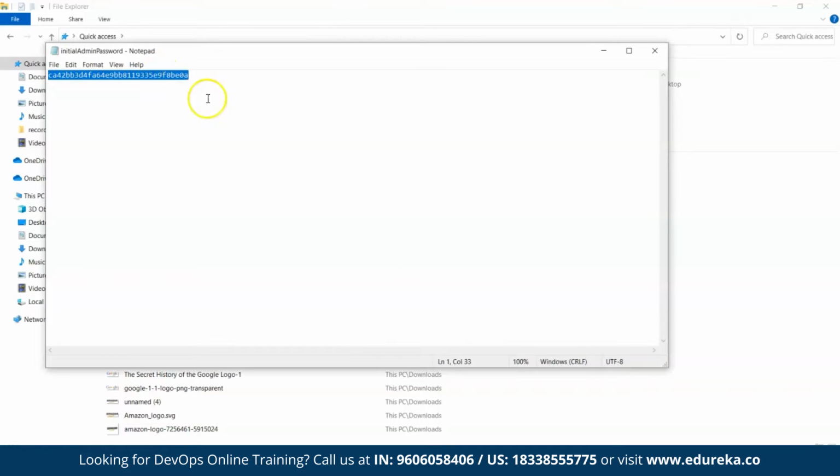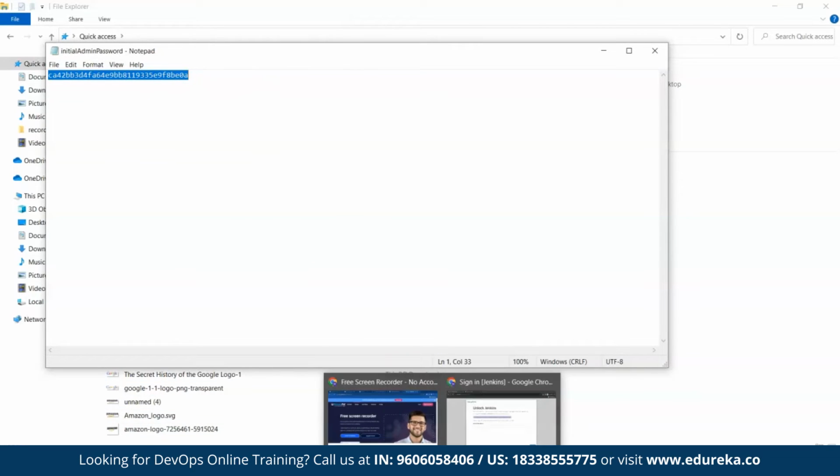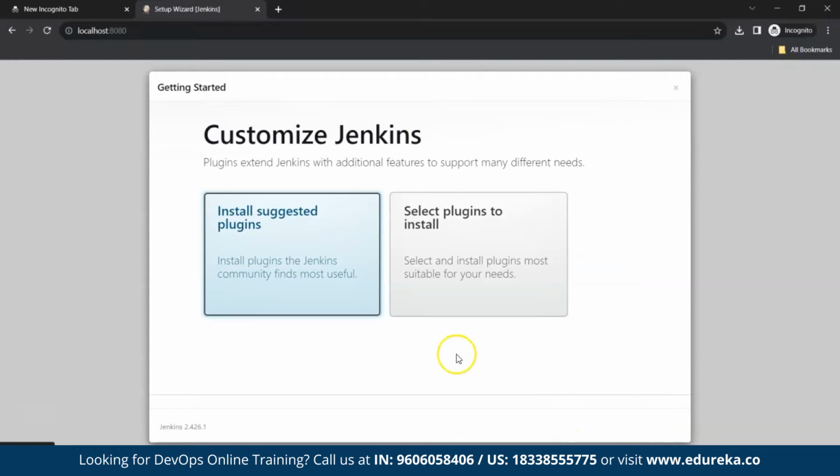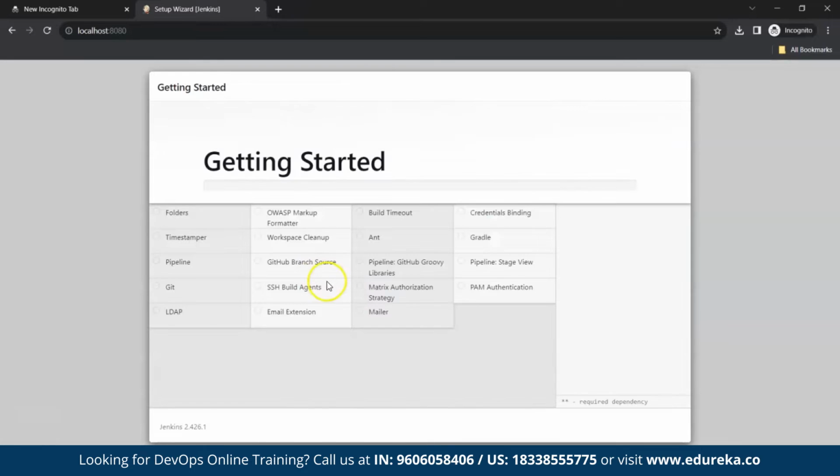So let's just copy it and paste it here. Then click on Install Suggested Plugins. So now all these plugins will be installed. Let's just wait for the installation to be over.